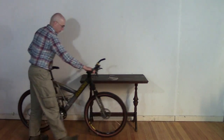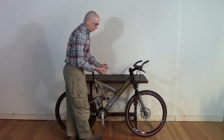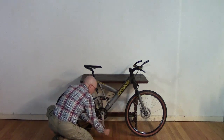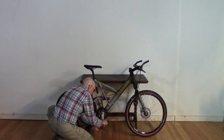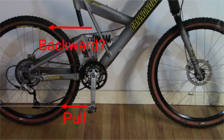Here's a tricky puzzle. Take a bicycle, stand it up on level ground, and tie a string to its lower pedal. I'm leaning it slightly against this table so it doesn't tip over, but you can just have a friend hold it lightly to keep it from falling to the side. Now pull straight back on the string. Will the bicycle start to move backward, or forward, or not at all?